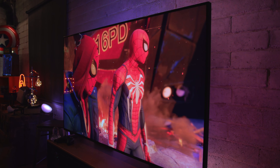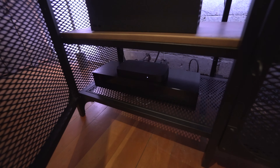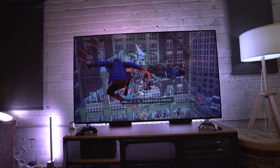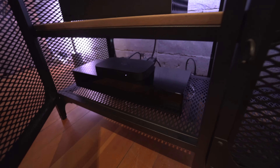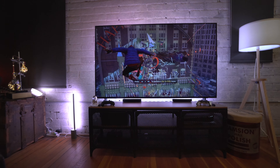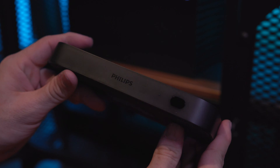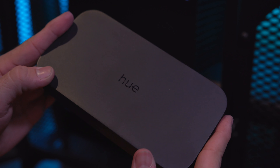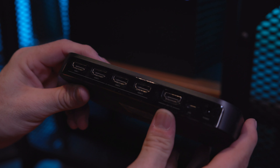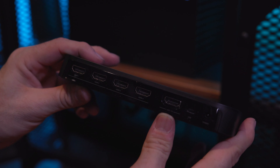Down here, this big box at the bottom is actually the brains for my TV. The TV is the Samsung Q900R, and on top of that we have the Philips Hue HDMI sync box. What that does is it syncs up the lighting around my TV with what's happening on the TV, which is absolutely bananas. It accepts HDMI input, outputs to your TV, and reads the colors from the HDMI signal and displays them around the TV.